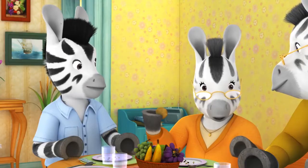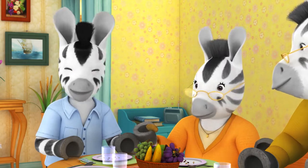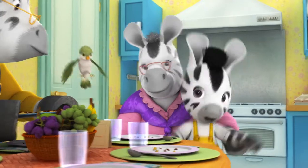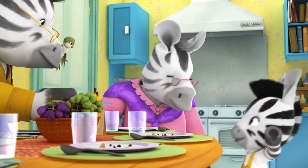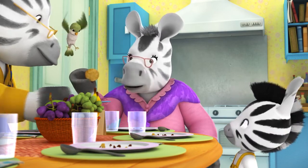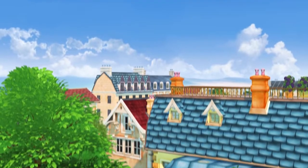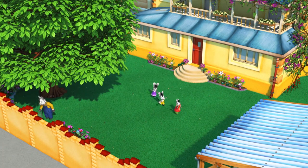Your old hat's a bit worn out. You should buy yourself a new one, Nana. You want to look your best. Why don't we go shopping? Go on. Buy a new hat, Nana. Buy a new hat. Oh, well, if you think so. Look at my wooden aeroplane.